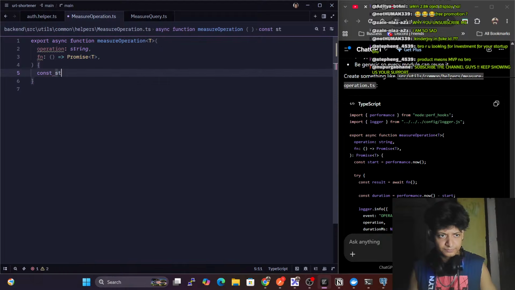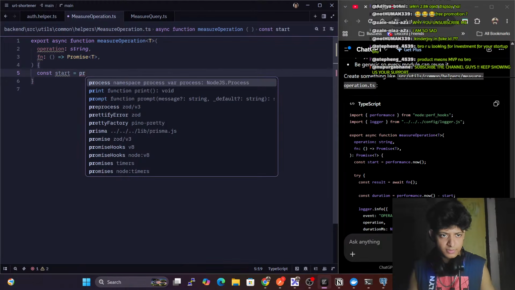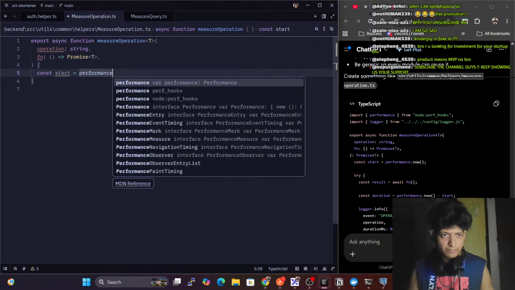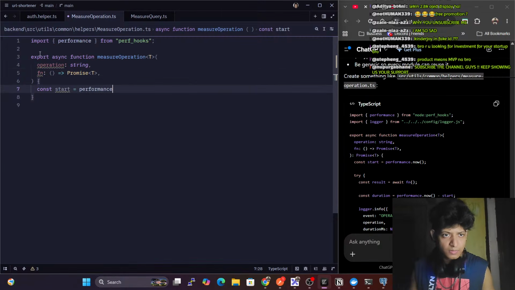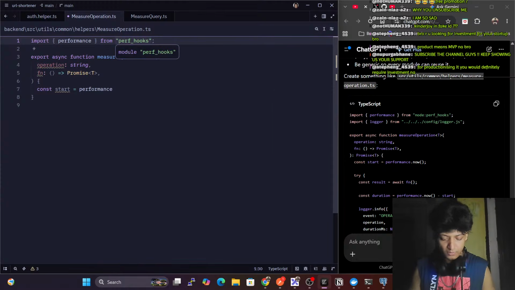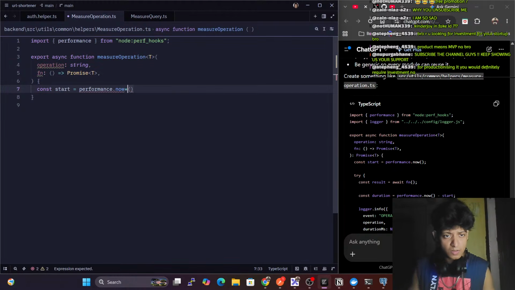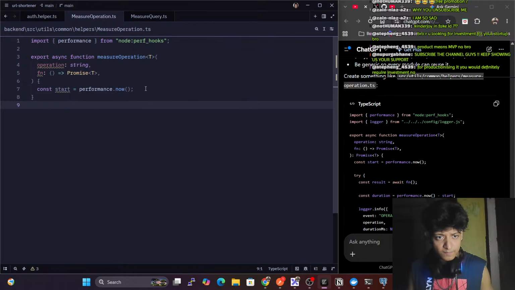Const start equals performance, to import it. Now, okay.